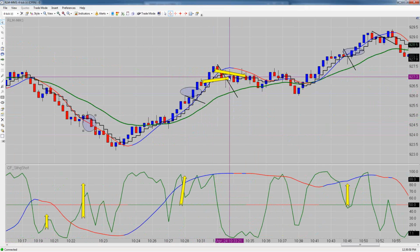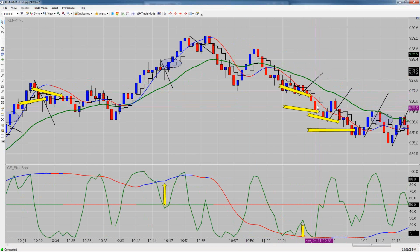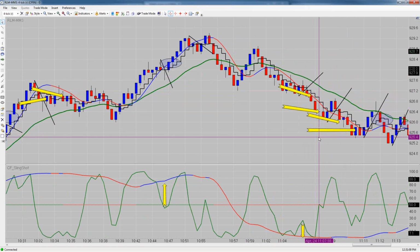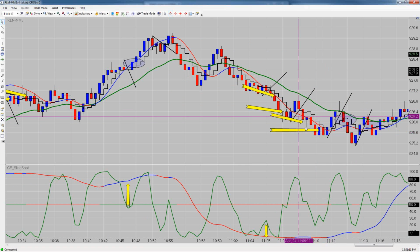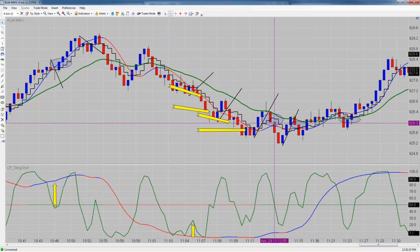We missed this one. We took this and we ended up getting a break even on it. We took this and we got some profit. I don't know how much. I think 5 ticks profit on that. We took this and we got some profit on that too to bring us up to plus 10 ticks. I think this was the last one that we took. We ended up missing this trade. We tried to get in it, but we missed it.